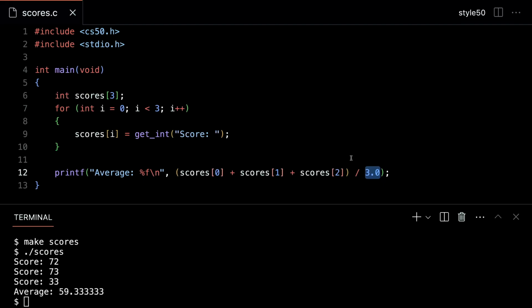I'm OK moving to this zero-indexed model. So this is a new term of art. To index into an array means to go to a specific location. So here I'm indexing into location i, but i is going to start at 0 and then 1 and then 2. I'm actually OK with that, even though in common day life we would say score 1, score 2, score 3. As a programmer, I just have to get into the habit of saying score 0, score 1, score 2 now. But something else?